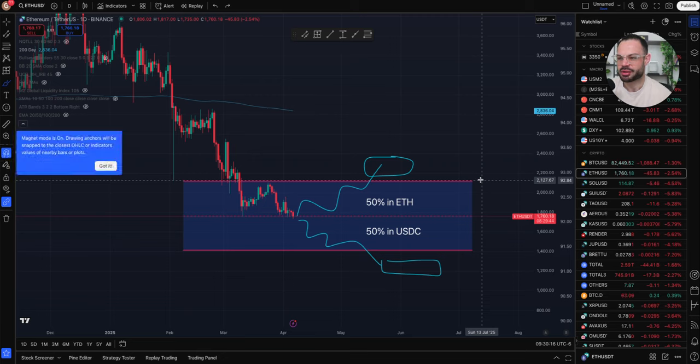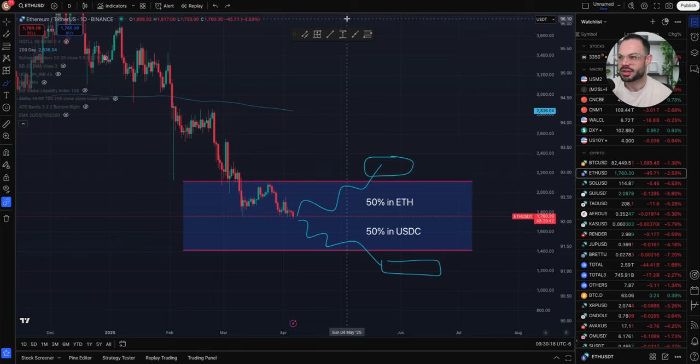I wanted to put together that quick overview of everything to do with V3 liquidity provision. Again, there's a whole world to understand here when it comes to DeFi and liquidity provision and how you can be generating free cash flow by providing liquidity in the DeFi space.